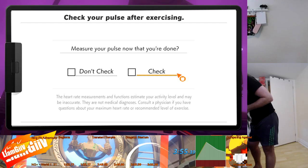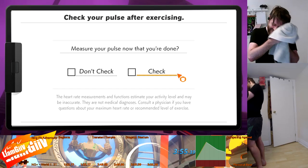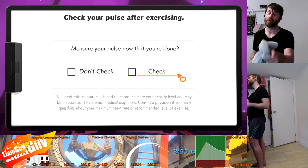Oh, you know what, actually? Oh, cool. All right, I've got really good news. I was looking at the wrong page. I was looking at the long reader board. That's a world record. That's tied for first.